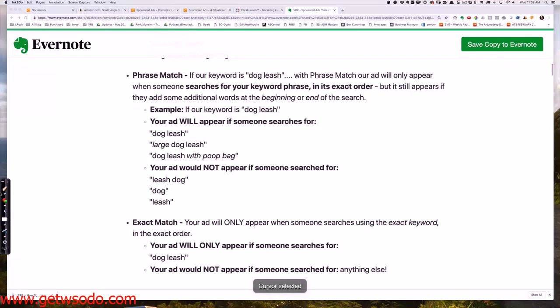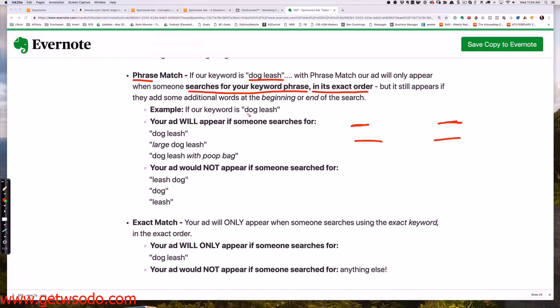Let's talk about phrase match. Phrase match is a little tighter. We're going to narrow the focus a little bit. That's what phrase match means. So again, if our keyword is dog leash, with phrase match, our ad will only appear when somebody searches for your keyword phrase in its exact order, but people can still put something before it or after it or both.